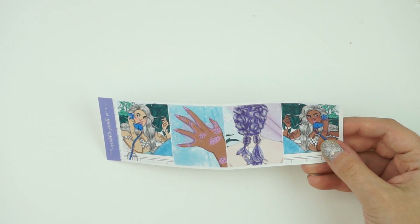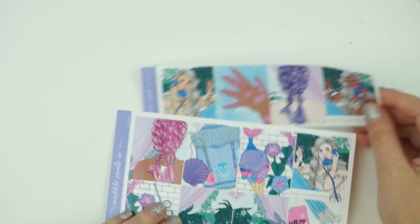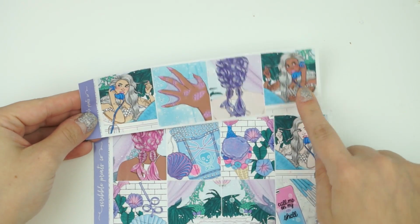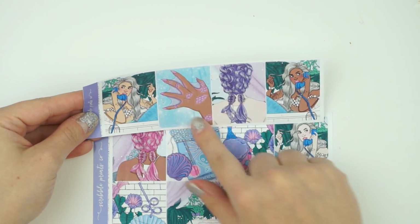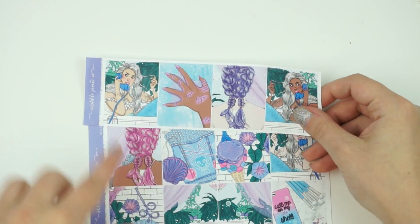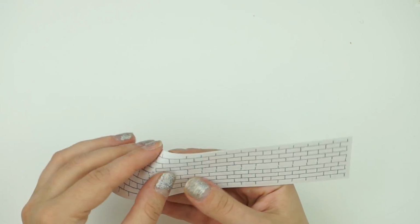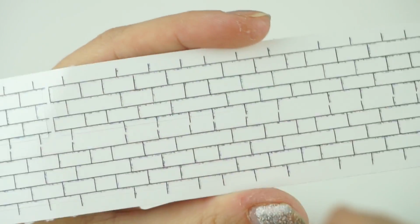So let me show you guys the full boxes here. So you have the alternating skin tones, and then you have the little hand over the water, and then you have another one of the hair, which I think is really pretty, and kind of switched out the sides. So that's another option if you want to add on those fashion girls. And then also the 15mm, I decided to do the brick, which I pulled from the bathtub and made a pattern, along with putting the sparkly hollow kind of behind it, which I think looks really cool.